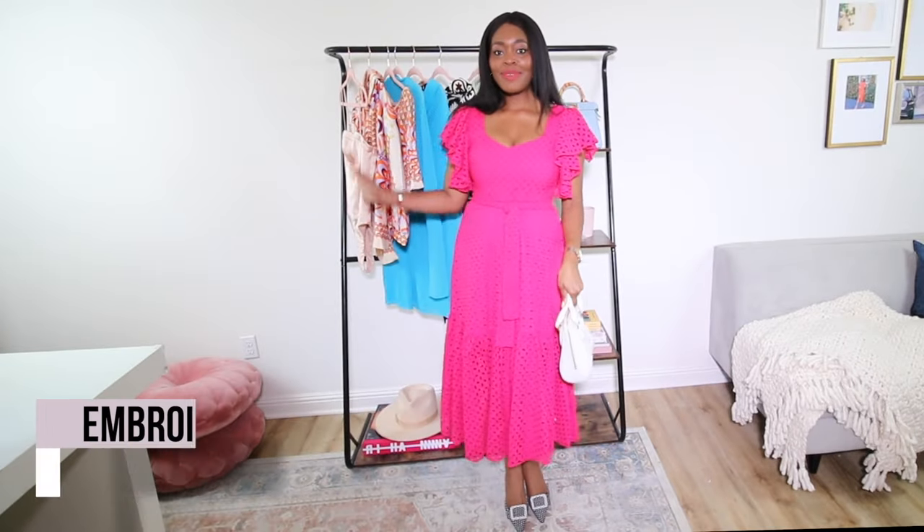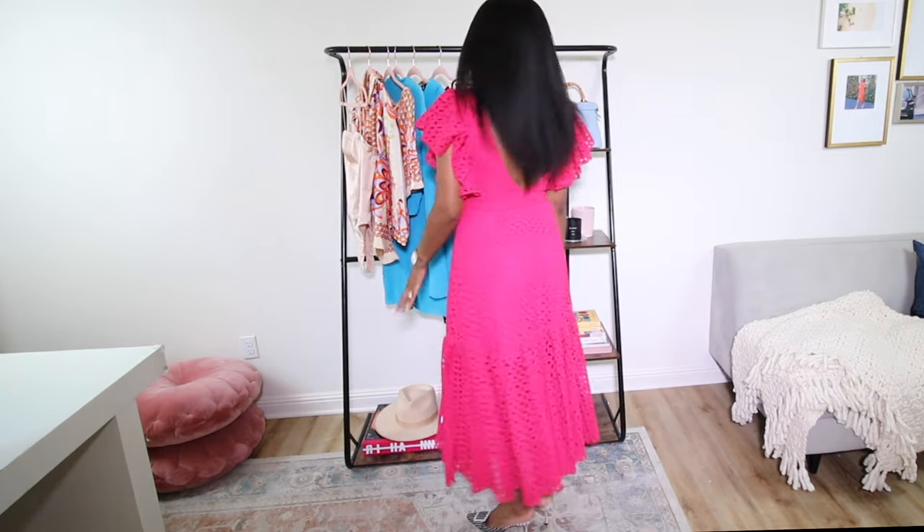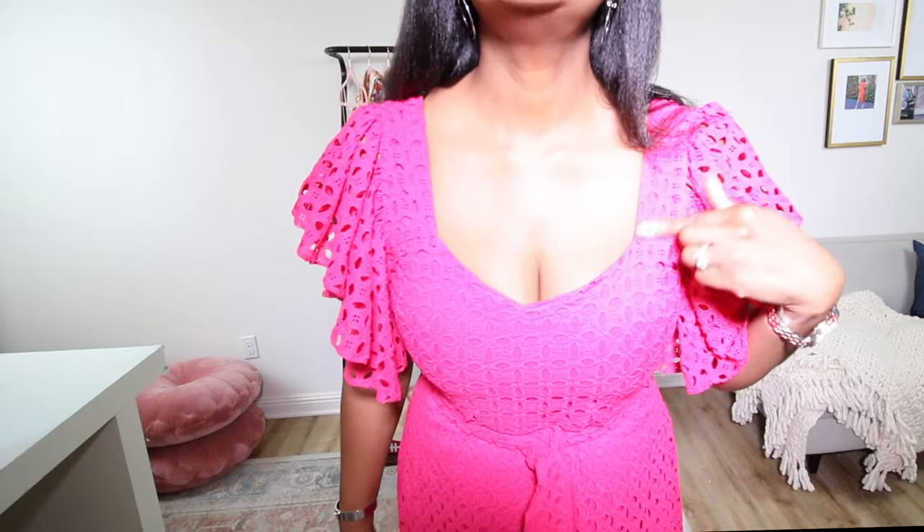Look number two — this look is so me. I love a dress; I never say no to a dress. And this dress is so cute — I have to come closer so you can see it. I almost thought my ta-ta's wouldn't hold. But I love the beautiful neckline — is it a sweetheart neckline? I can't remember what it's called. My grandma would be like, you should know because I grew up with seamstresses. But I love the neckline here. Check this out.